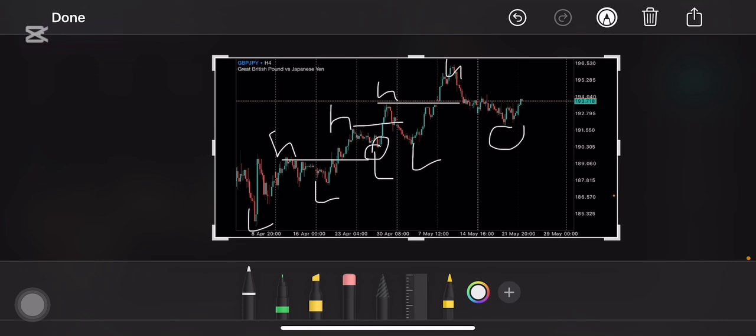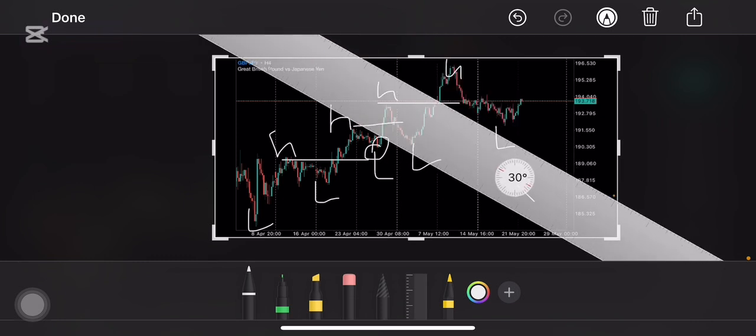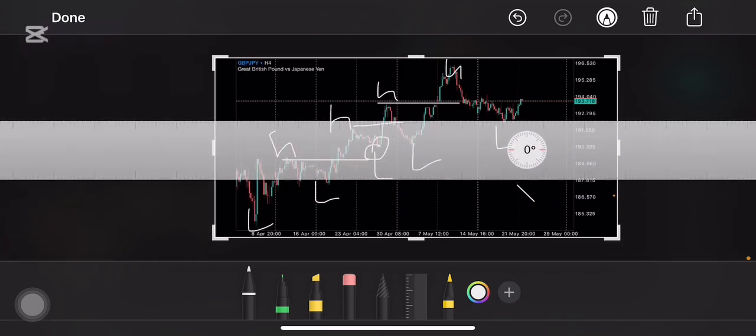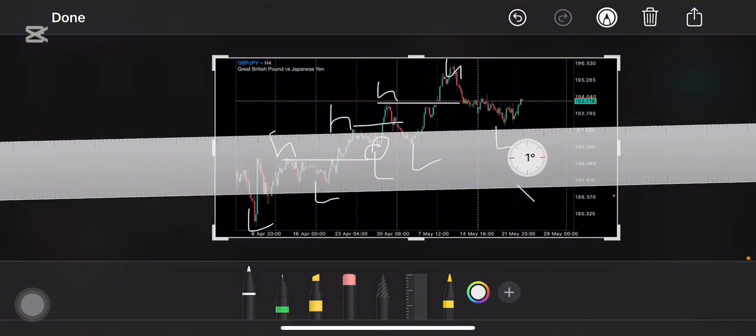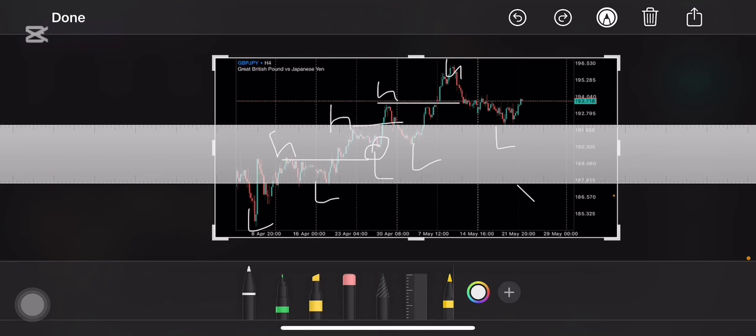After price created this high, it has come here and created another low. So we have this higher low here. Where was it created? Look at it here. First of all, price sweeps this liquidity here and then taps into this imbalance. You can see the fair value gap there. That's an imbalance. Let me use this ruler and check. You can see this place here, that's where price stops, just right here.